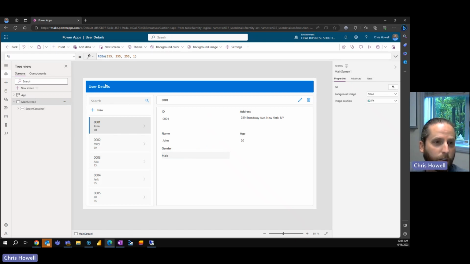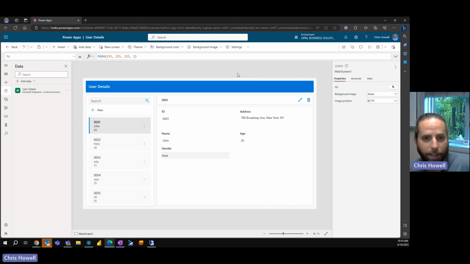Okay, so what it's looking like here is we just have user details. And if we look at our data, yeah, we have one table in here for user details. So based on just looking at that type of aspect, Copilot is strictly one table at this time. Doesn't mean it won't be improved. This is a preview. So hopefully what it can do is build out and improve, so that you can actually build more complex applications.